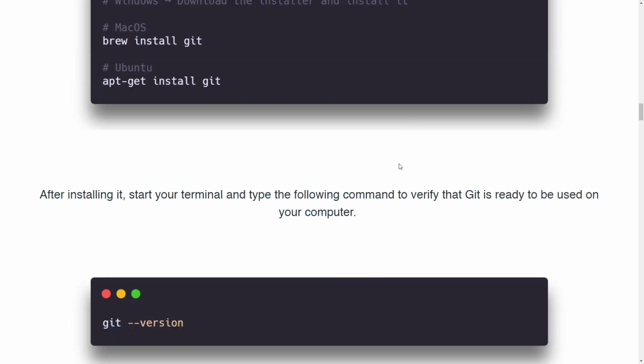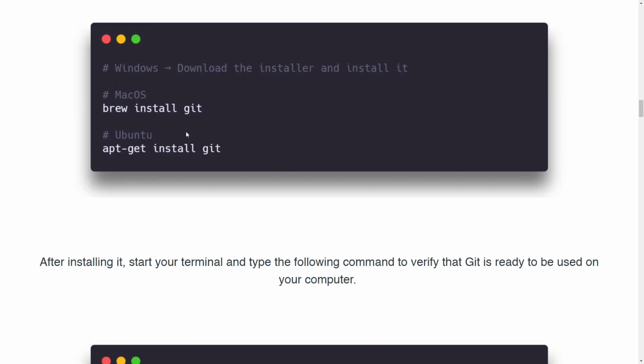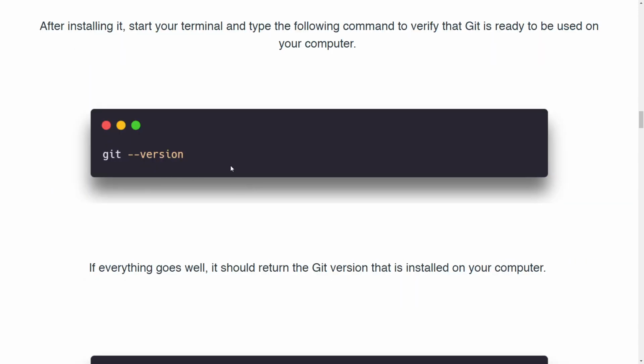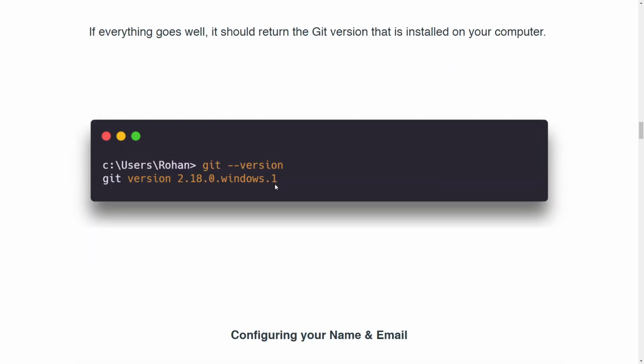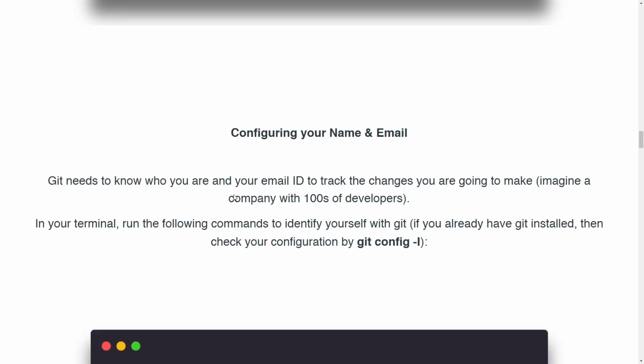Okay, so I've done all of this. We have installed Git. For Mac, you're going to use brew. For version, you can just check. This is to check whether Git is installed on your computer or not. And the first time you write, everything is going to be in the local repo. You are never going to delete anything. Remember that. If you have done a git commit once, that can never be deleted.